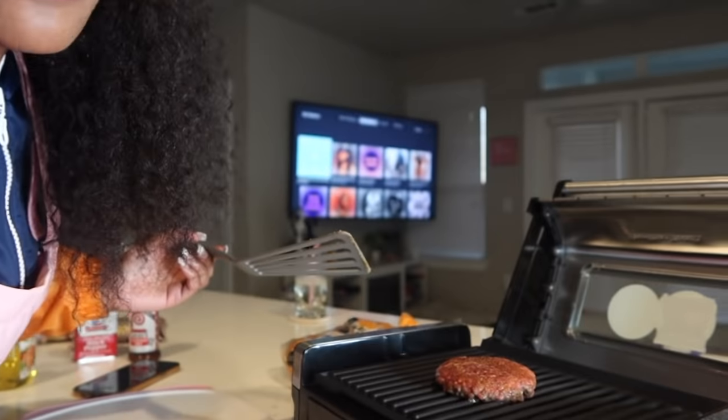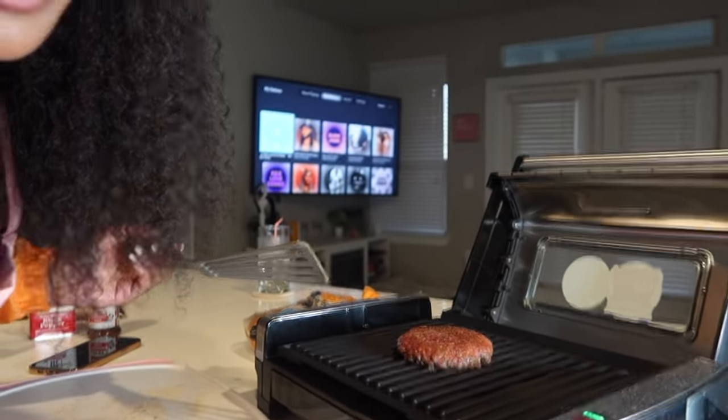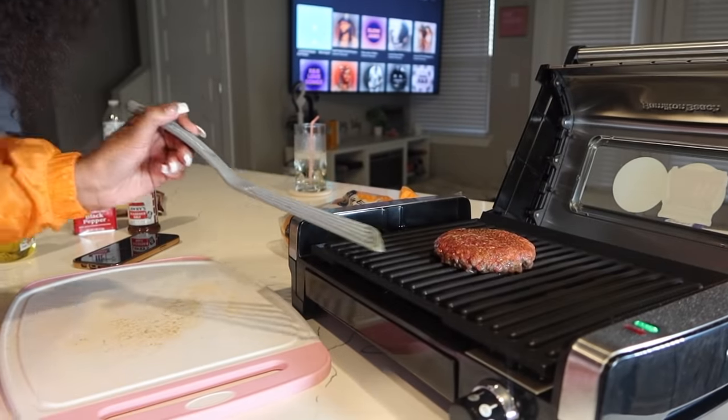Now that my patty's on, I'm gonna let it sit for a good 3 to 4 minutes and then I'm gonna check on it. If it don't need to be flipped, I'm not gonna flip it. Mind y'all, I'm going by my own rules, so don't follow this, okay? As y'all can see, I got my timer on and now I'm just gonna let it do its thing. It's time to flip this patty. Hold on, let me give y'all a better view of that little sizzle.